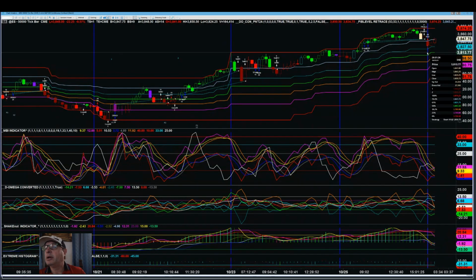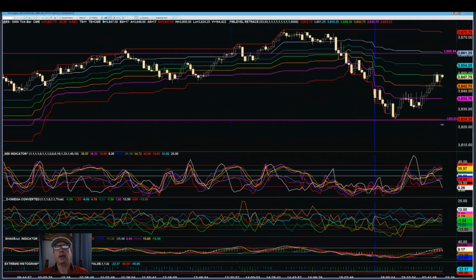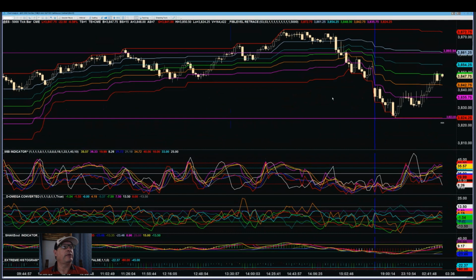It was a pretty decent dip to it. The low went to 24, so it's pretty good. And that's the 5K chart. Doesn't quite have its paint bar back, but what I did was I tried to save the programs without the data set up within them, and see if that would allow them to come back. So I'll post this chart though on our Skype chat and go through the details there.